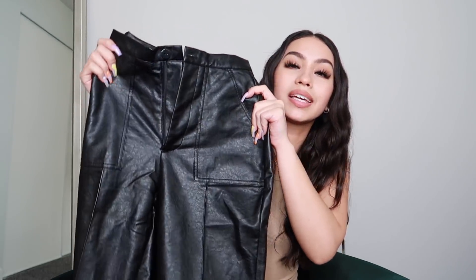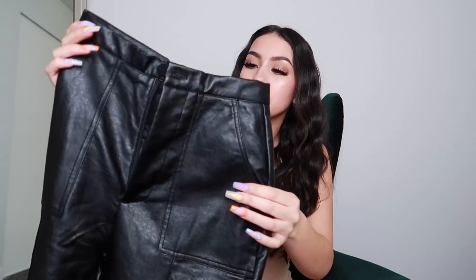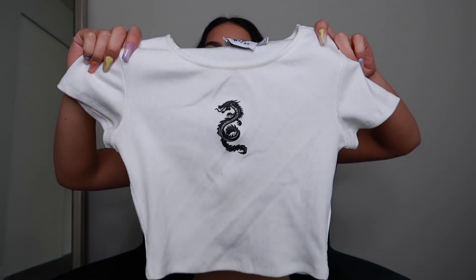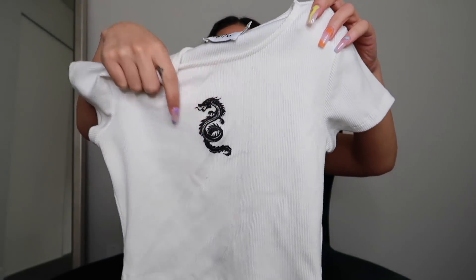First outfit — or I guess a couple of outfits — because it's one pair of pants and there are two different tops I thought could go with them. This is what the pants look like: they're these black leather pants called the Encore pants in black, and I got them in size US 0. They're super cute, very classy — I could definitely dress these up with some nice heels for a date night. They have two pretty big pockets and feel really nice on the inside. They're not actual leather so they won't stick to you — really soft. For the dressed-down option I chose this top: a simple white ribbed crop top with a little black dragon on the front. This is the Dragon Crop Top in size US 2.